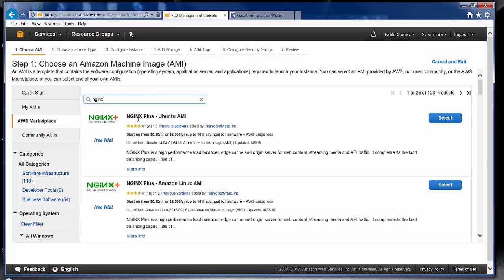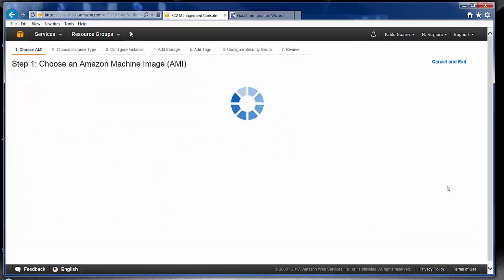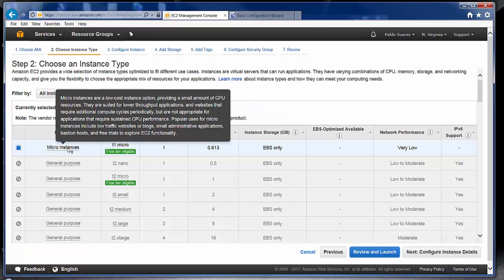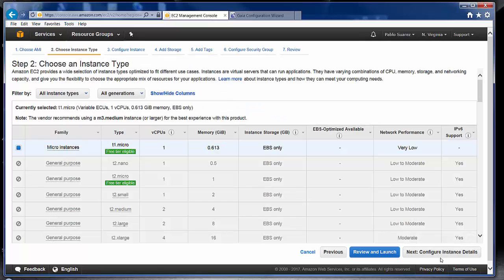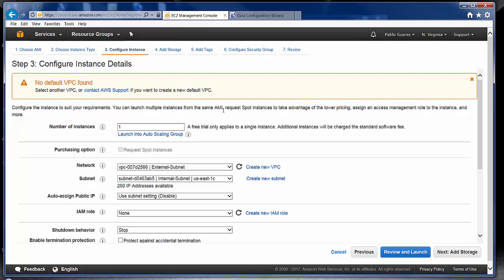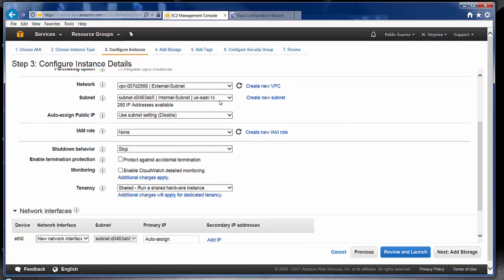This is a basic Linux. It's a micro instance. Same process. Now this one is going to be tied into the internal subnet.